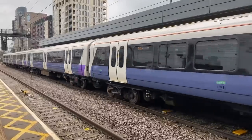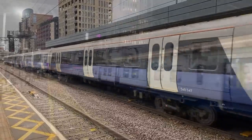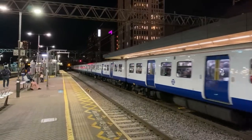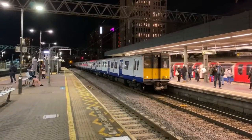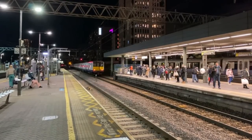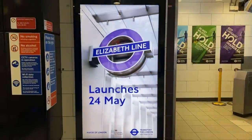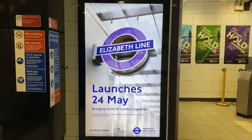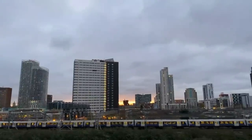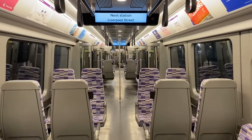However, the project has been set back by multiple delays, notably financial constraints, infrastructure issues, and failure to replace elderly rolling stock. The COVID-19 pandemic, combined with Transport for London's current financial deficit, pushed back the project further until the first half of 2022. The opening of the Elizabeth Line today, the 24th of May 2022, brings a new dawn into travel across the capital and beyond, with its opening being anticipated by many people across the world.